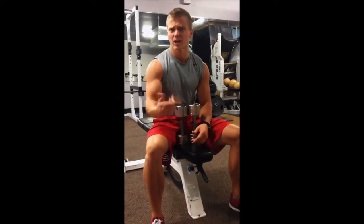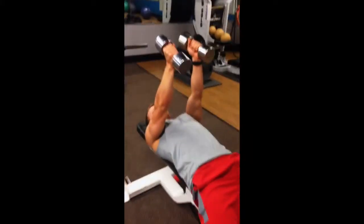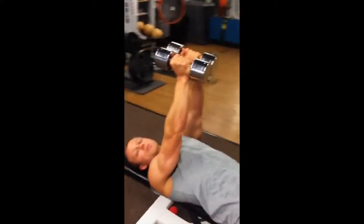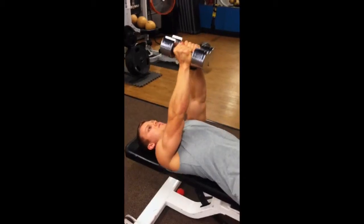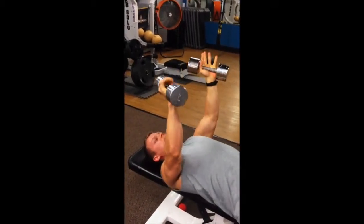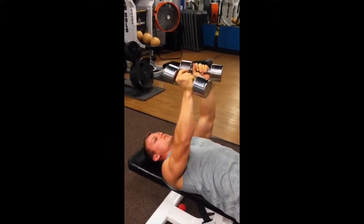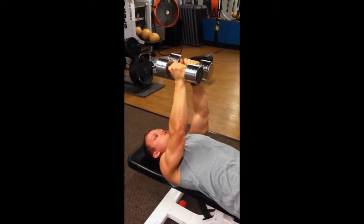Basically, I'll demonstrate it and I'll kind of talk as I'm going through it. So we're going to get back. Okay, we want neutral palms, so palms facing each other at the top. Okay, dumbbells are actually going to be together. Let's pinch the shoulder blades back and down. Okay, squeeze the shoulder blades together, tighten the upper back, keep it tight through the whole motion. Okay. Dumbbells together, neutral palms.